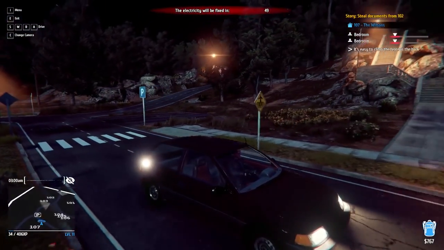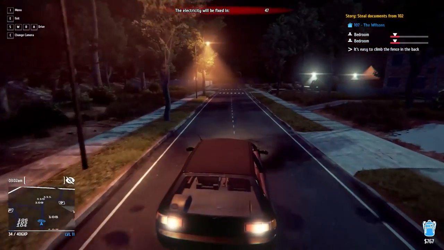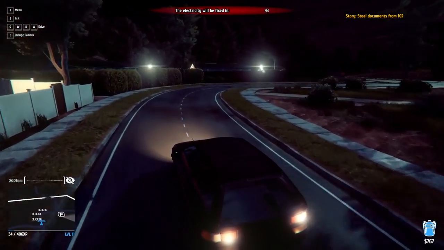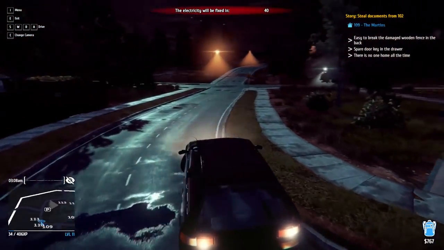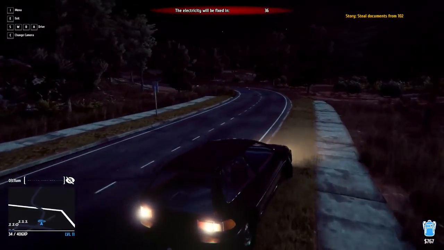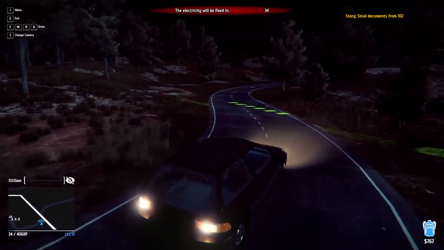I got to figure that house out, man. That 102 is driving me nuts. How in the heck do we get in there? I almost feel like we're going to have to case it during the day and just try to figure something out with it. There's got to be a key somewhere on that property because I can't think of any other way to get in, to be honest with you.